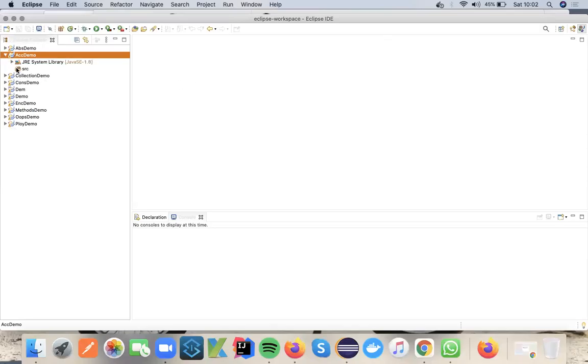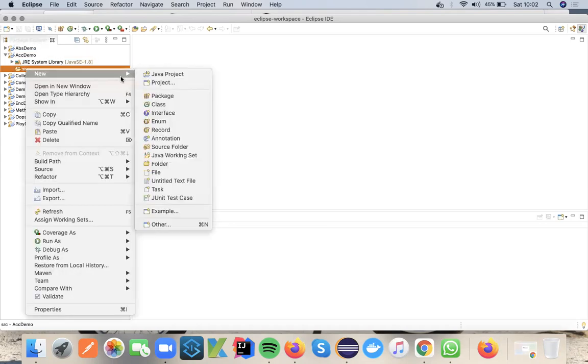Right, we'll start with access modifiers. As we discussed, we have a couple of reserved keywords. We have discussed many of them, and a couple of them are pending. One of the concepts is access modifier. We will try to understand what an access modifier is, how it plays an important role in Java, and why we need it.